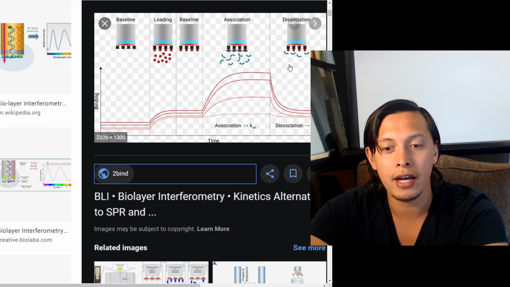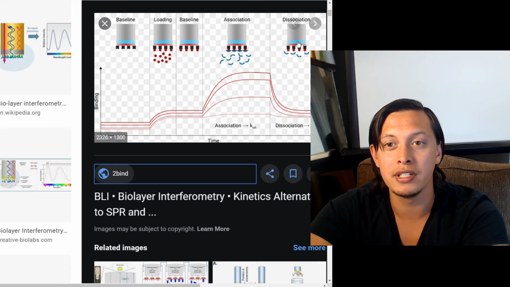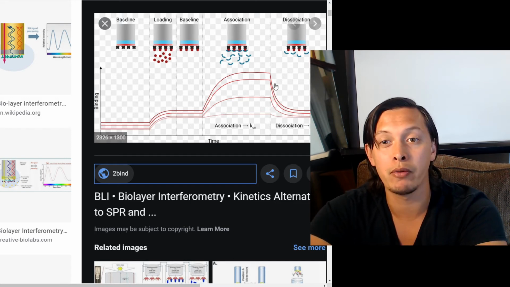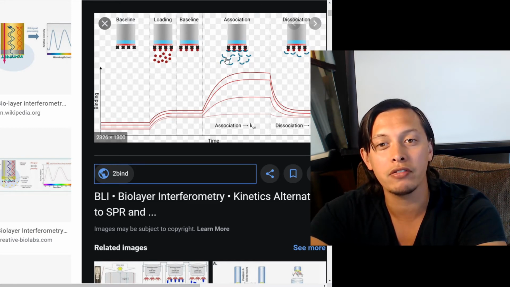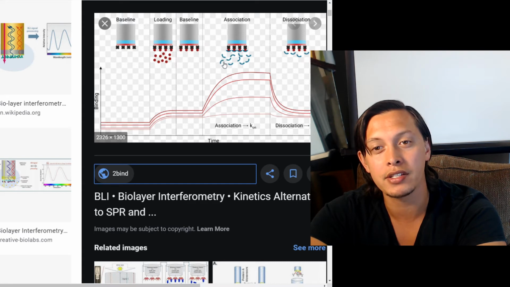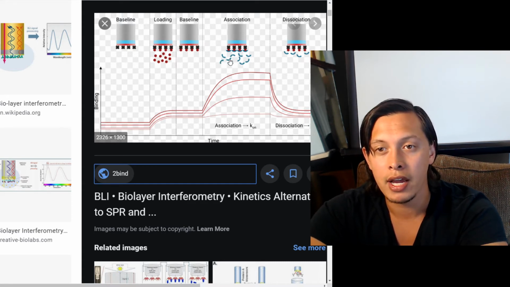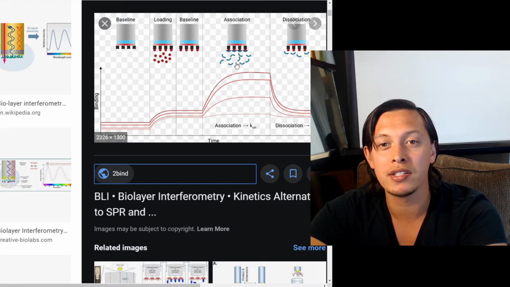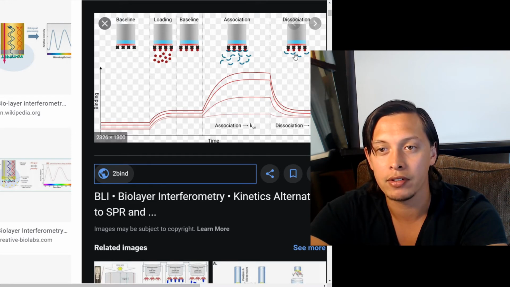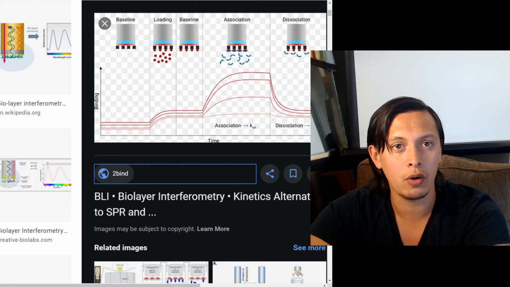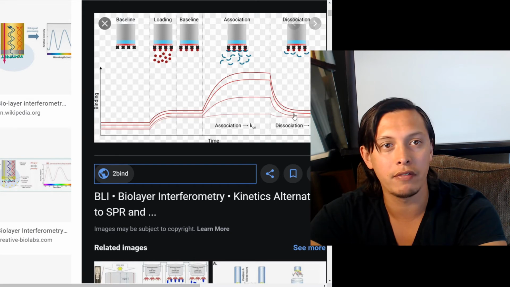But then about halfway through, we do the dissociation part, which is when we remove, we wash it. We get rid of all of these. In this case, it's going to be the ACE2 receptors. We remove all of these, and then we watch as the ones that were bound originally to our membrane eventually come off slowly. And then you can see the signal go down over time as they're being removed. So this is the general principle of the experiment.